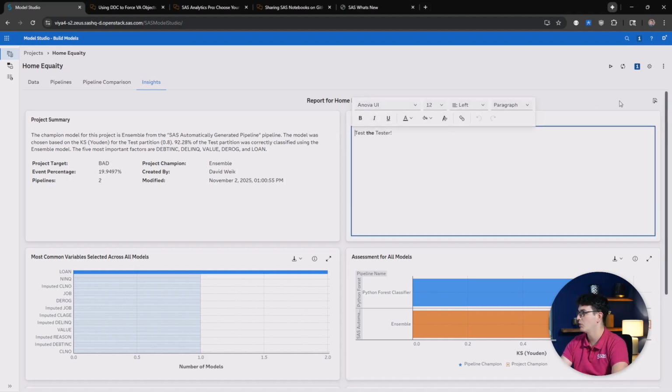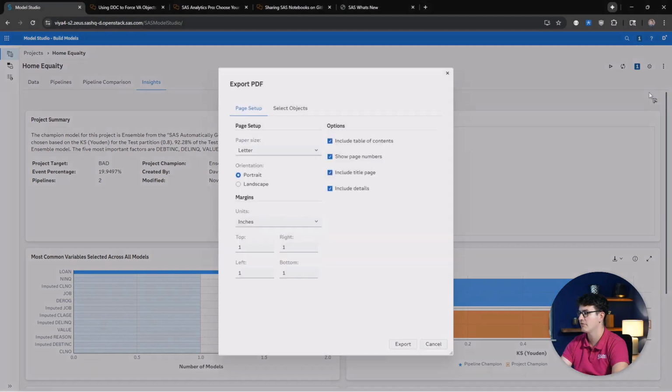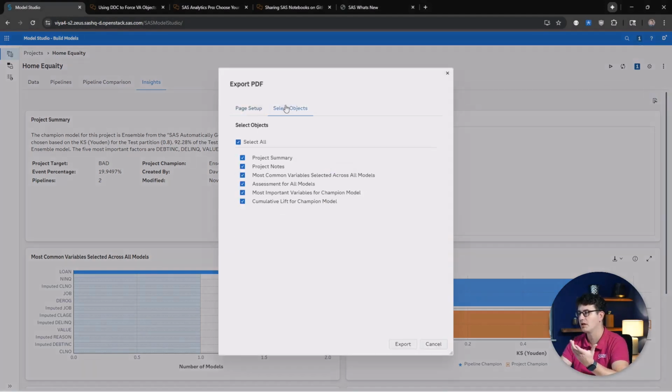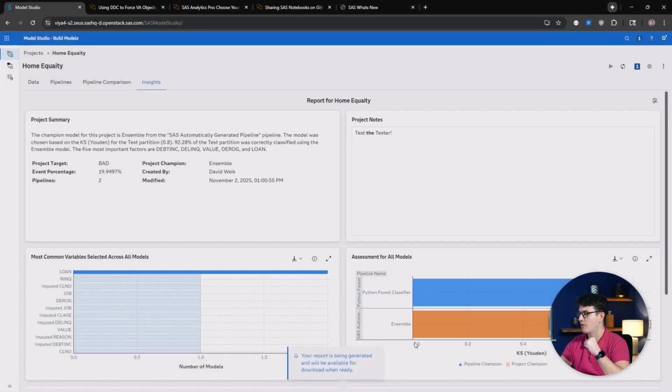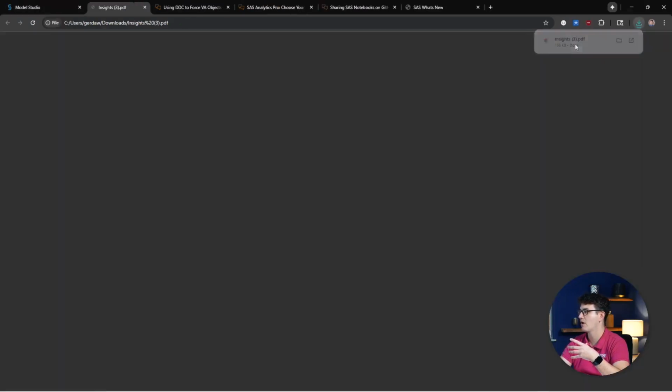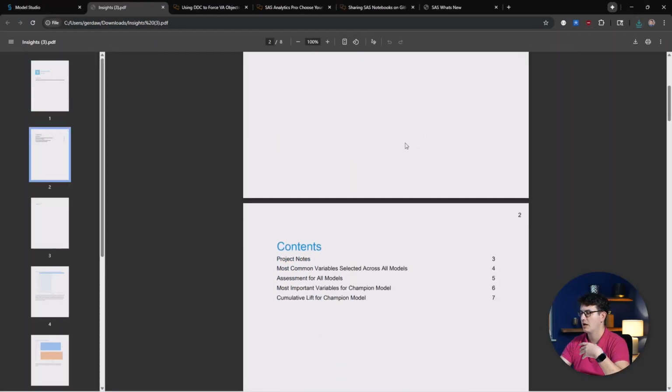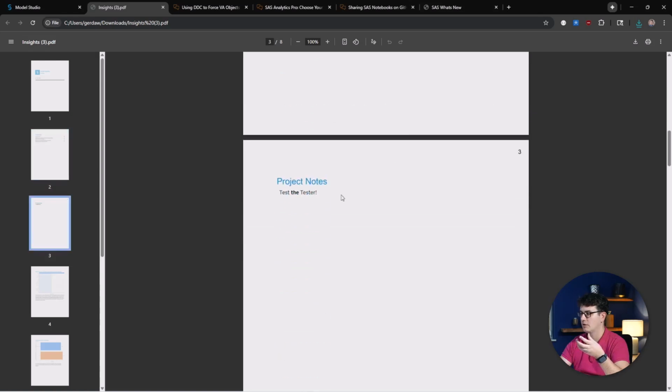And then when we go to generate a PDF, we can of course go in here and let's say I don't care about the project summary for whatever reason. And then we can just hit export. This will now generate this PDF for us. We can open it up and we can scroll through this, and you can see our rich text also translates down into this PDF.